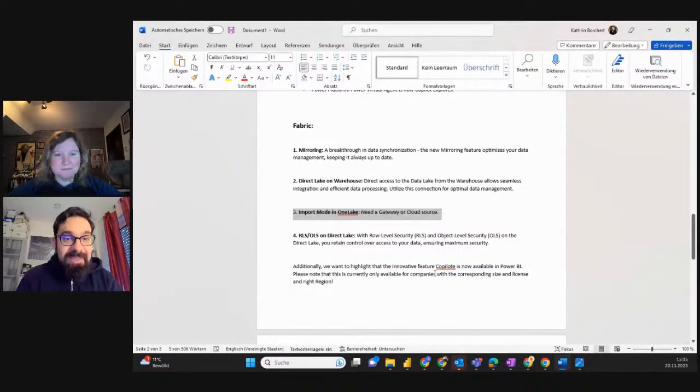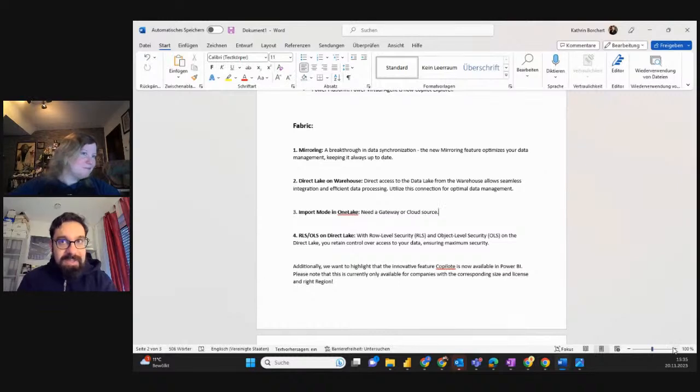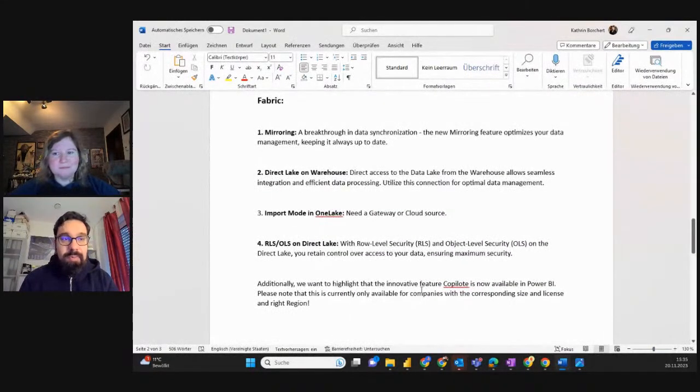Yeah, exactly. Also, we have import mode on OneLake now as a new feature. What does it mean? So if you build an import mode report in Power BI Desktop on your machine with Excel files, database data, whatever you import into it, you upload it to the service, you now have the possibility to store this data, which is processed by Power Query to your model on your OneLake, which means you can use it afterwards in any other engine and not just in Power BI on the report, which is really cool.